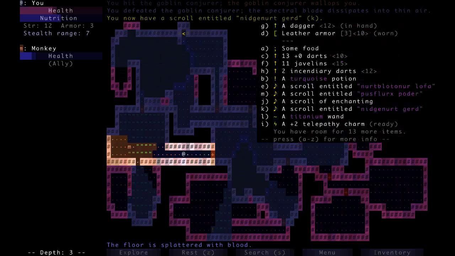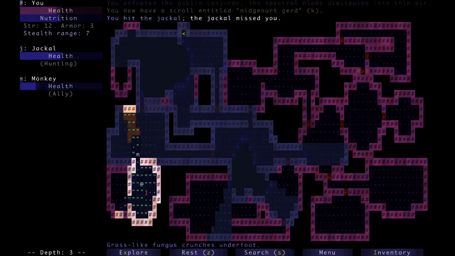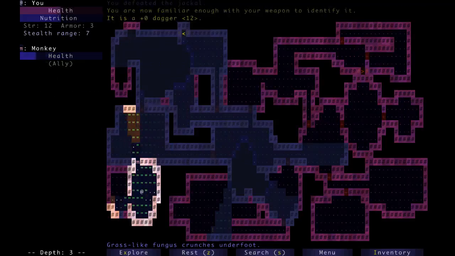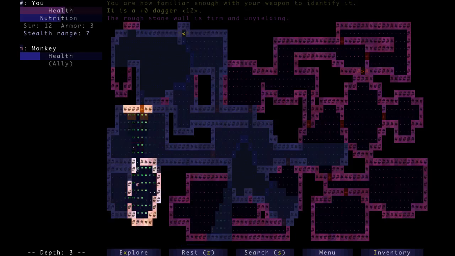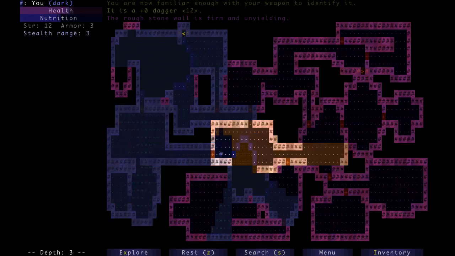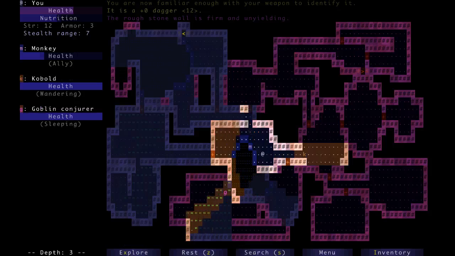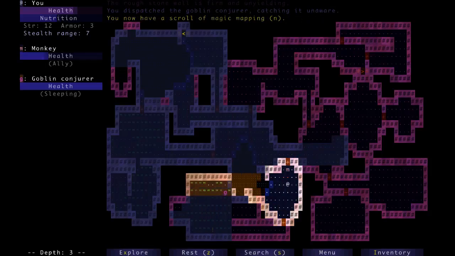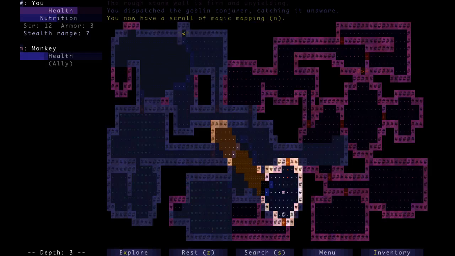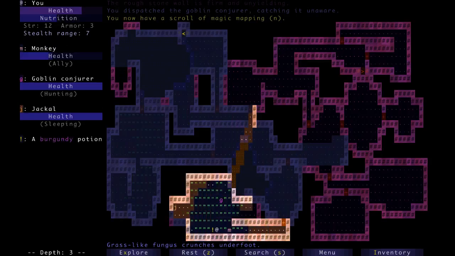Okay, it's identified one more thing. I have to kill one thing, and then it is identified. It's a plus zero dagger, just as I suspected. There's always the chance that there will be another plus zero dagger available.